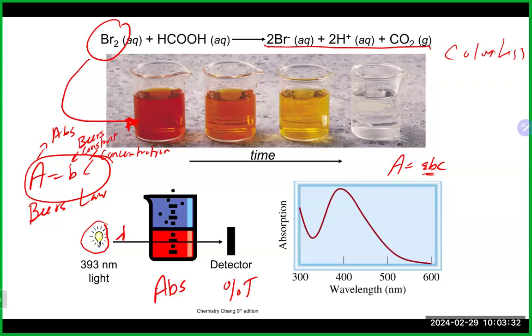So absorbance is based on color. The darker the solution, do I have lower or higher absorbance? It is higher. The darker the solution, more light is going to get absorbed by the solution, and less of it is going to reach the detector. As the solution gets lighter and lighter, we will have less and less absorbance. So as we go through these beakers with time, we should have our most absorbance right over here, and as we get towards the last one, there's not very much absorbance.